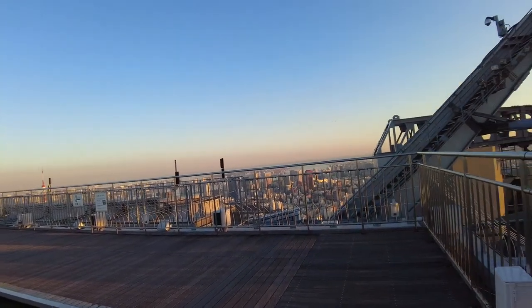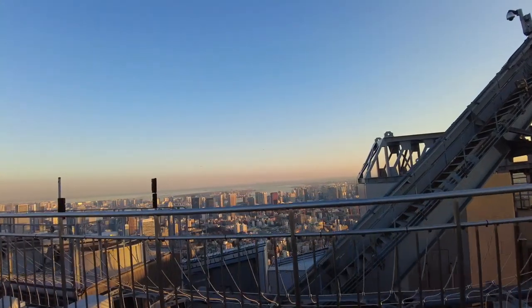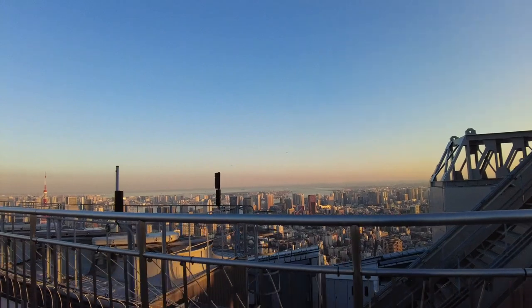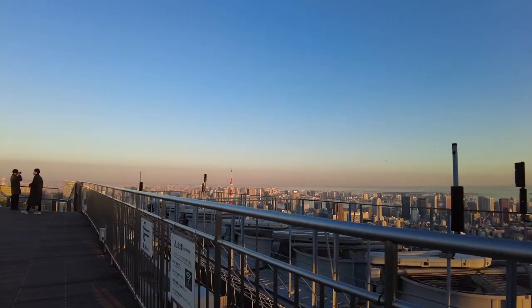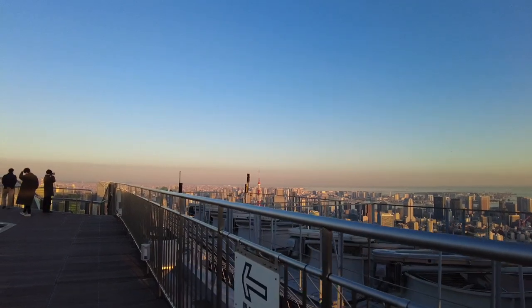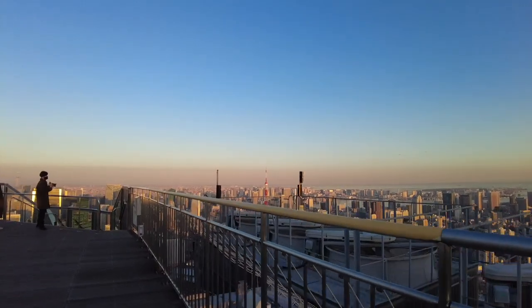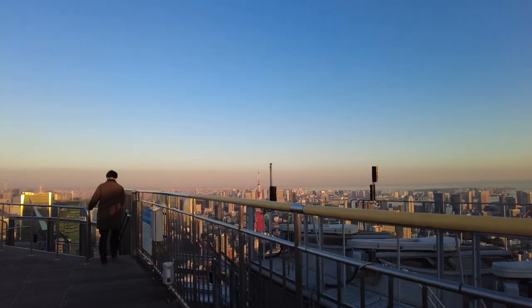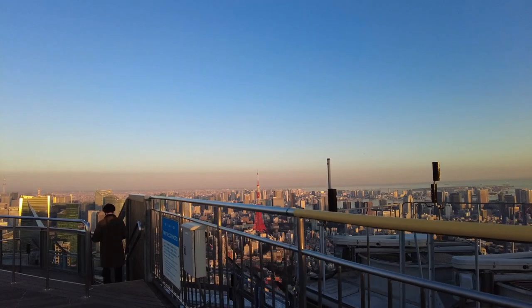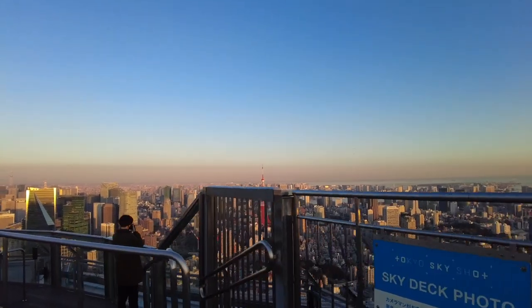We are now at the rooftop of Mori Tower. Look at this view! This view definitely screams Tokyo. A little on the right, can you see a bit of the ocean? That's Odaiba. Have you ever been to Odaiba? It's another awesome place in Tokyo — do you want me to make a video about it? Let me know! All I could think about was: I live here? Wow.